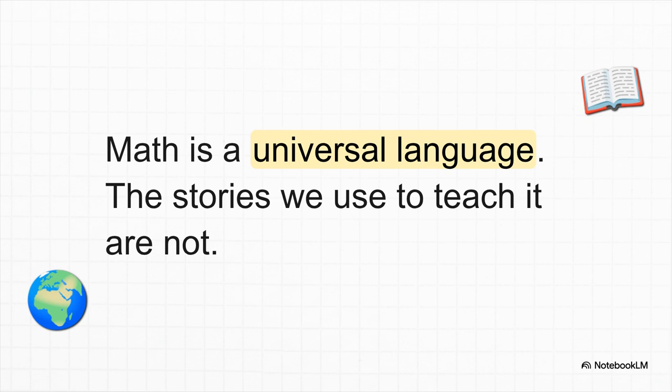The equation, Y equals mx, is a universal principle. It works the same whether you're calculating company profits or planetary orbits. But the stories we choose to wrap around that equation, they are absolutely not universal. They are deeply rooted in specific cultures and specific values. And this worksheet is just a perfect case study of how a universal language like math gets taught through a very, very specific cultural lens.